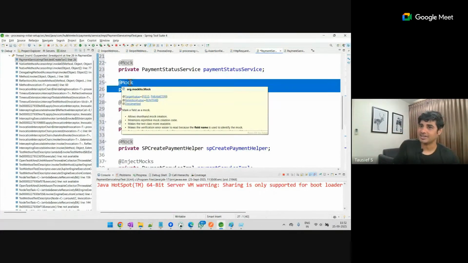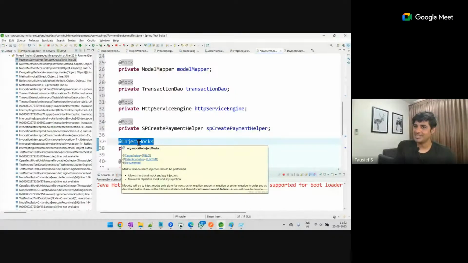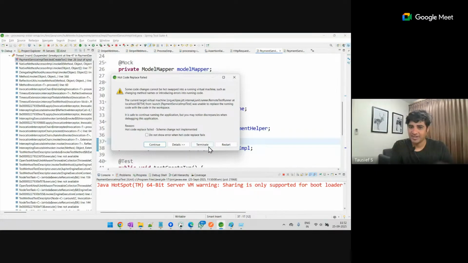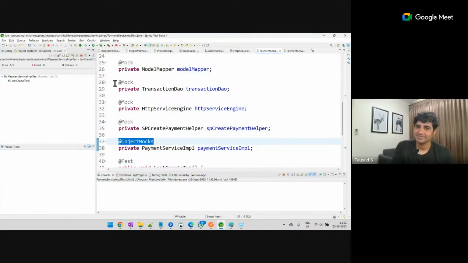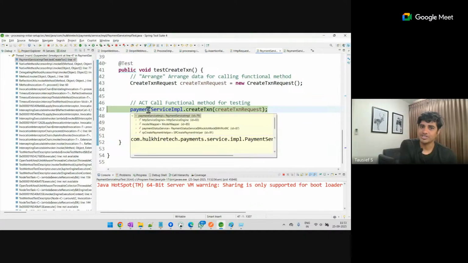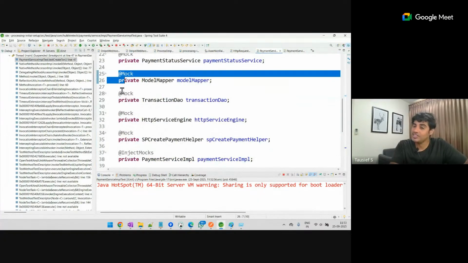Now the framework is very intelligent. I think now you can understand the meaning of InjectMocks. Let's first execute it, then we will understand the meaning of InjectMocks. Let's save everything and debug it once more. Let's do a mouse over here. Observe. Earlier, all these objects were null. Now, all of a sudden, objects are available. What happened? The mocking framework is now in effect and has created dummy objects for all of these.